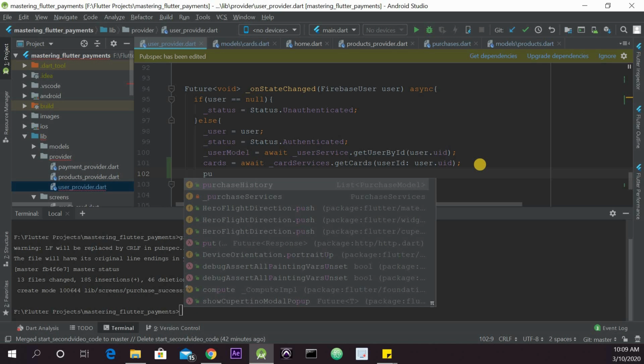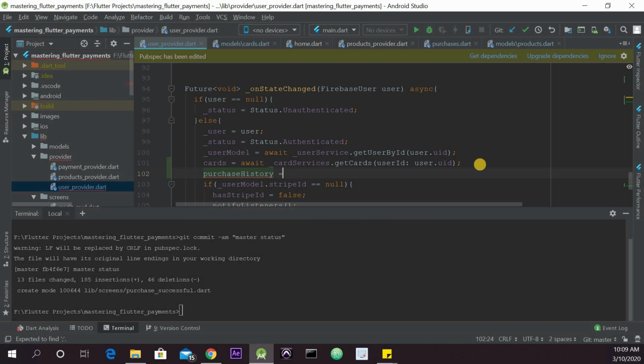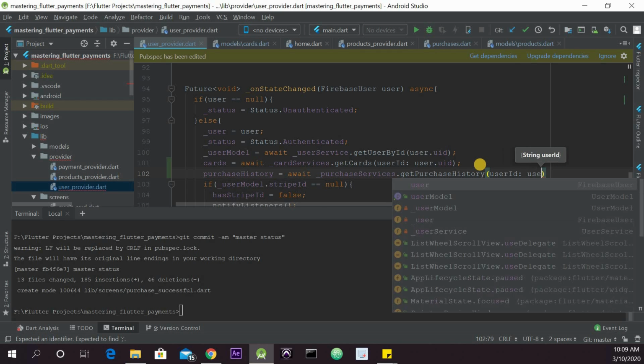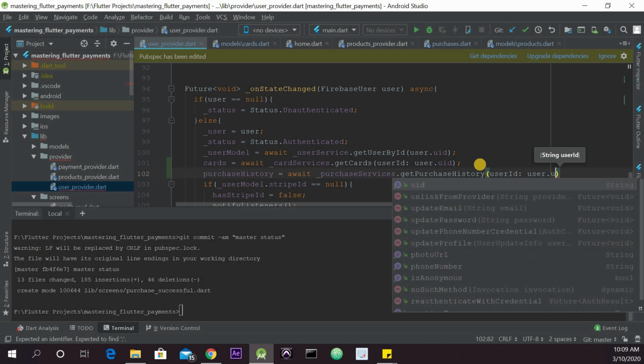And for the purchase history, again, it's going to be await purchase services dot get purchase history for the user dot UID.